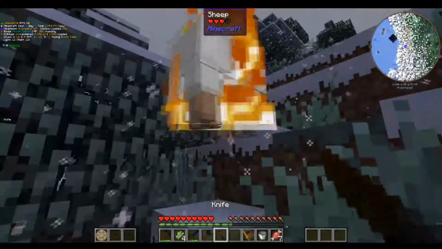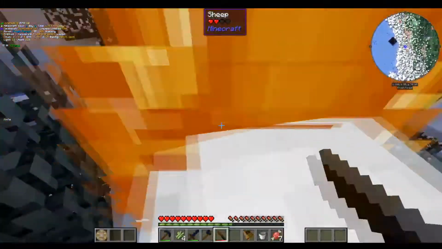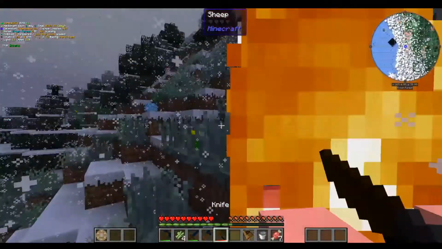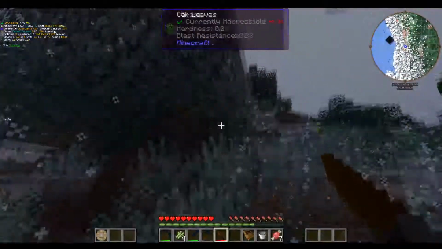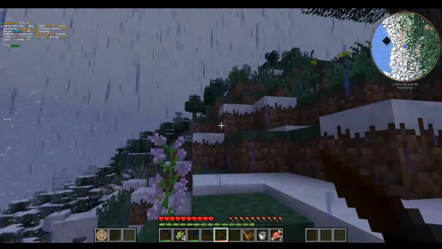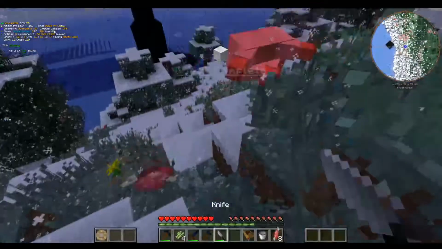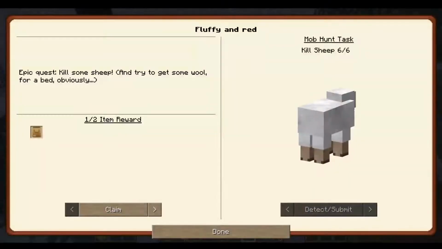Come here, sheep. Come here. I'm guessing there's also a recharge time for me. There's also a recharge time between. Nope, but there wasn't one that time. I'm trying to think of why it's so slow doing this. Well, there goes my knife. There we go. Fluffy and red.